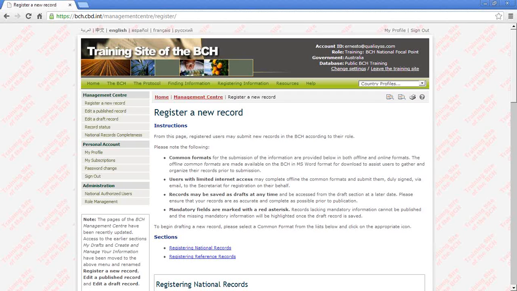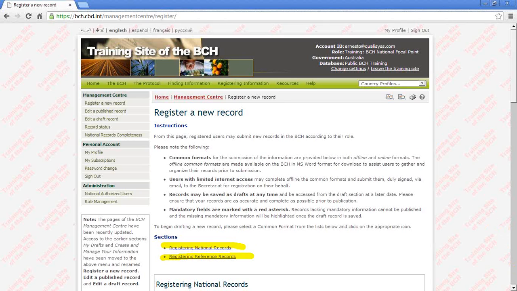Once again, if we are just a registered user, we will only see the link for registering reference records. But as I am also a focal point, I can see the national records too.